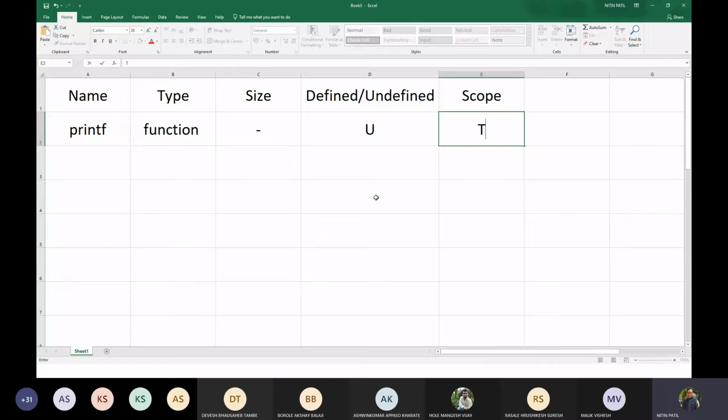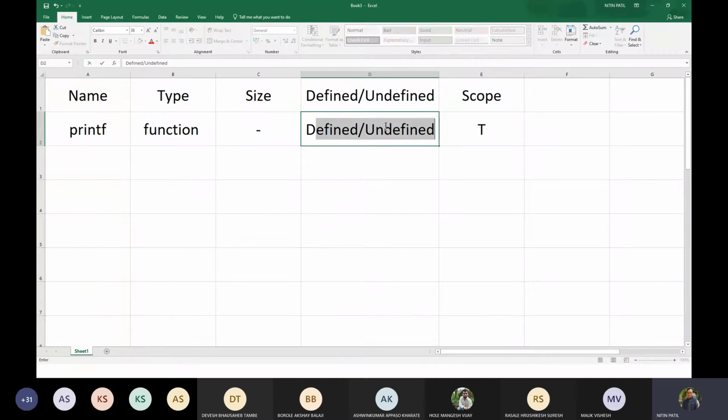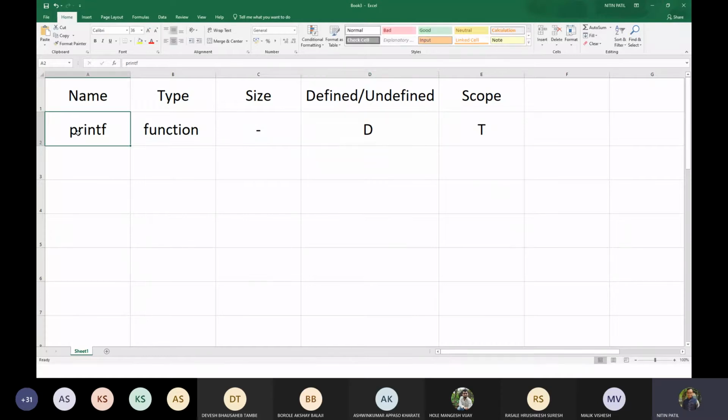Ultimately, whenever I link the code and printf is found, then this u should be replaced with d, correct? So when I make this change, I need to know the current attribute value for a particular attribute associated with that column or with that symbol. That's why I'm thinking, why not define two more operations: one is set attribute and the other is get attribute.